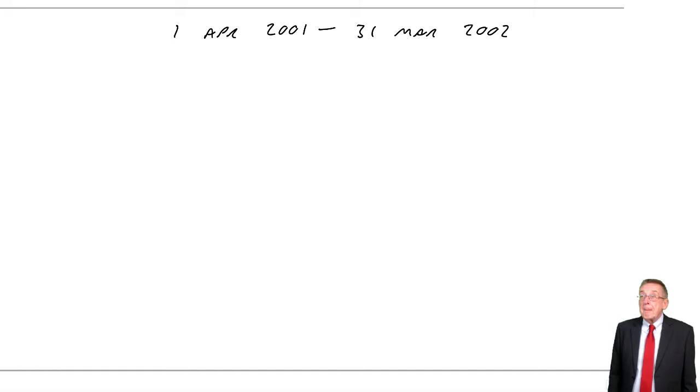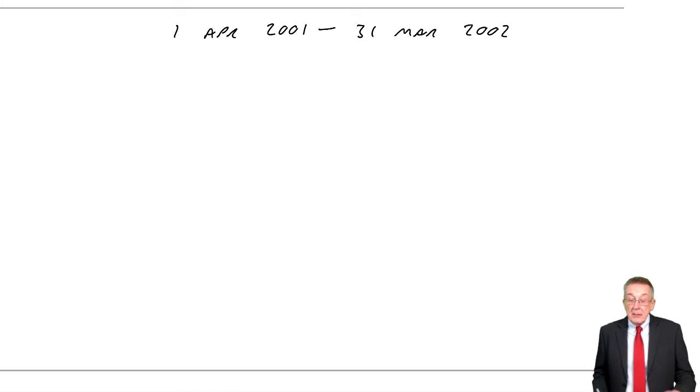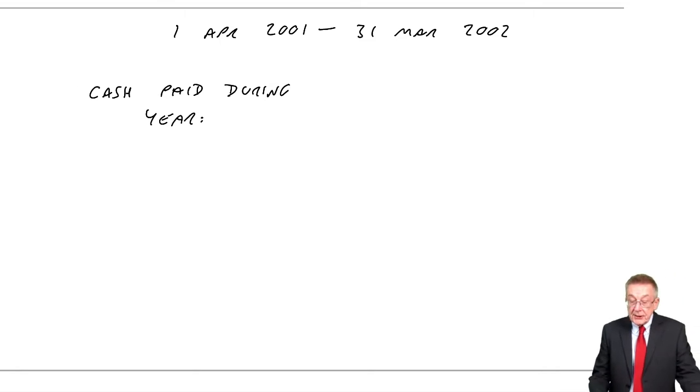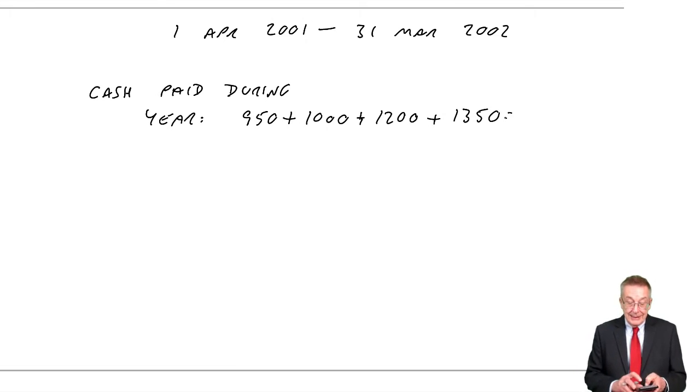Well, let's again, although I will show you the debits and credits after, let's work out what will appear in the statement of profit or loss and what will appear in the statement of financial position. And although you can get the same figure several ways, the most efficient is this. First of all, what was the total cash paid during the year? Well, our year started April. So on the 12th of April, he paid £950. July, another £1,000.